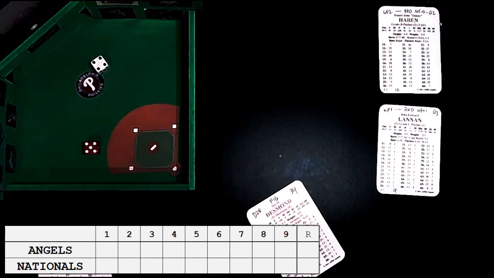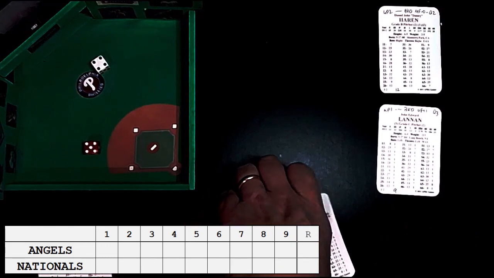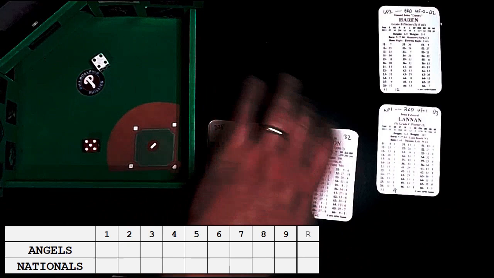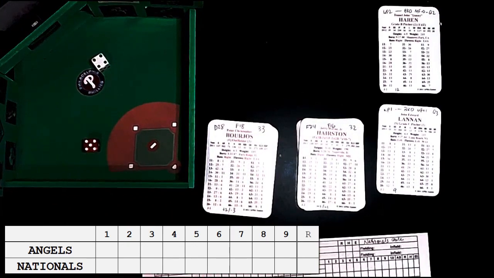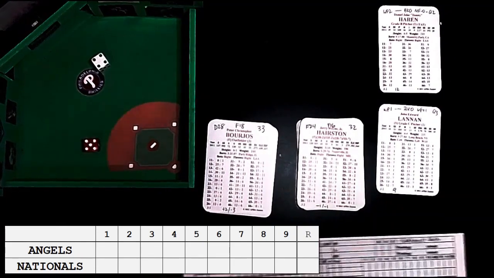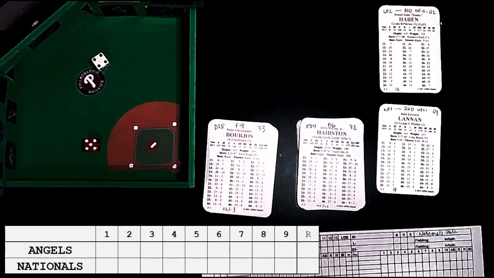I hope this would be a little more informative when I have a game where there's been a day of rest, or where there's been no day of rest. So that way we have to do the rest rolls and do some platooning or man management, let's say. But I'm gonna drop away here, and then I'm gonna fill out the score sheet, and we'll get going with the game.